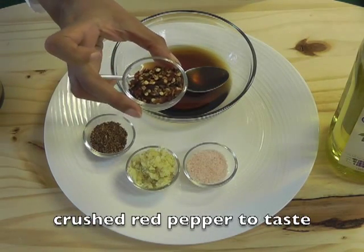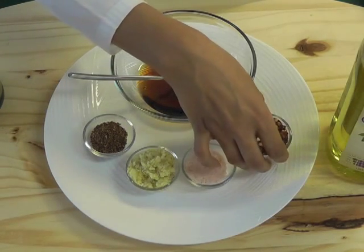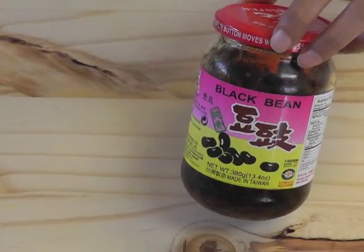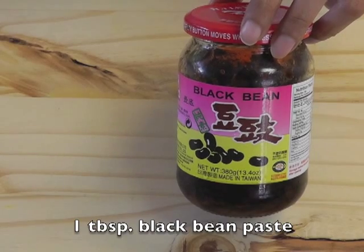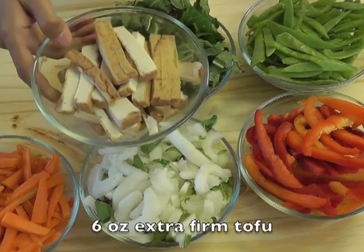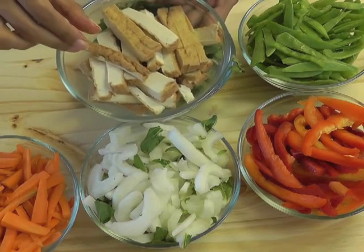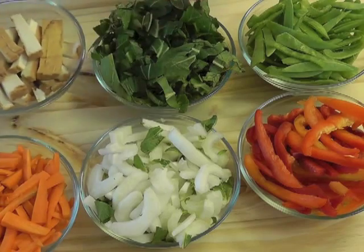And also, there's another ingredient that gives it that distinctive Chinese flavor, and that is Chinese black bean paste. I'm using the one off the shelf. If you have the patience, you can make your own black bean paste. It's actually made with soybeans, and I got that from the Chinese store. Now take 6 ounces of extra firm tofu. I'm using tofu cutlets. You can use regular tofu, but you have to cook it before you use it in the recipe.